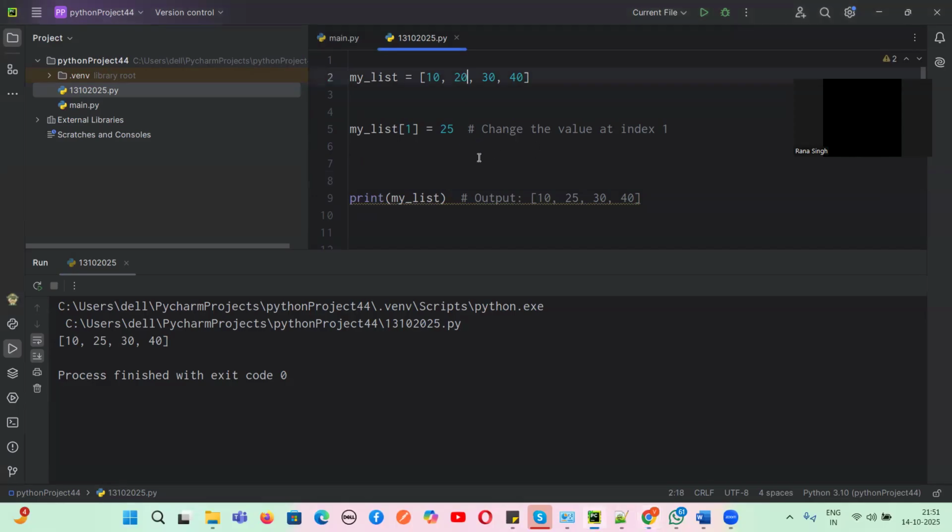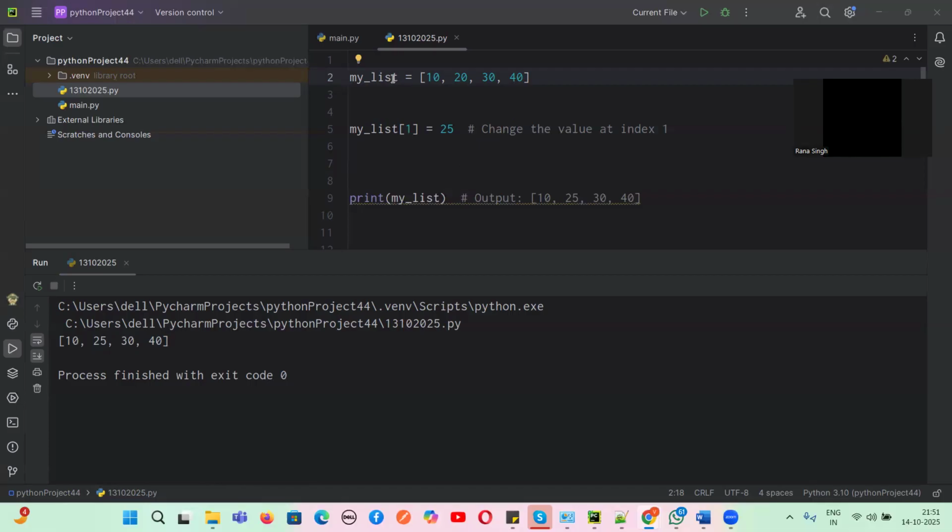So you are updating the value, yes or no? And how are you updating? Tell me. With the help of index, we are updating the new value. Yes or no, guys? With the help of index, you are now updating the value. Do you guys agree with me?